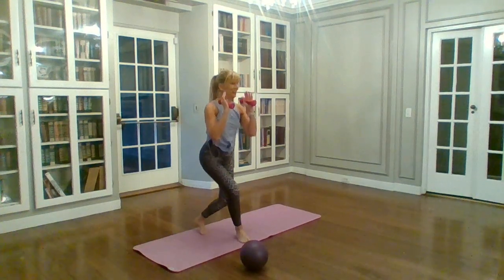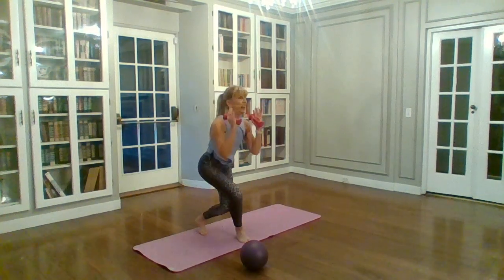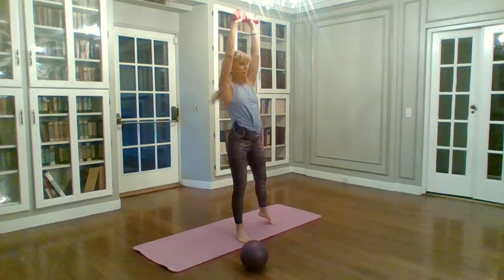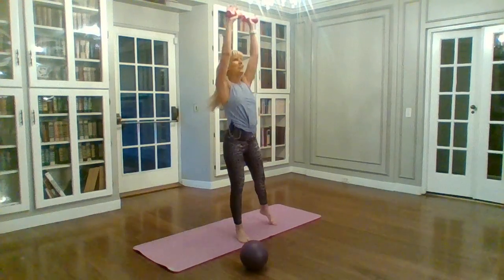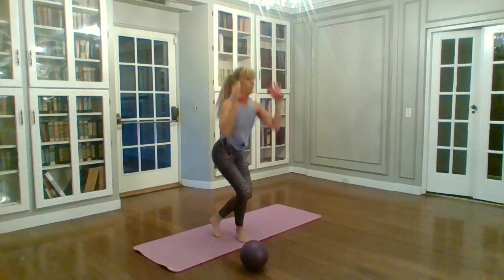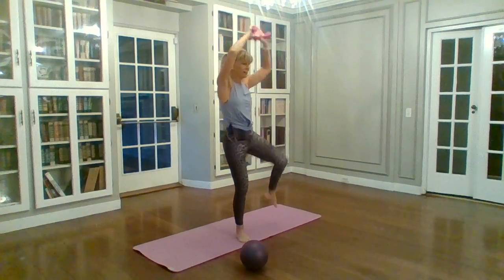With me, I go 8. Both knees are bent. One foot's in front of the other. Legs are braided. Here I go. Down, press. Palms in, palms forward. You got it. Bam. And lift. And lift. 8 more here. I go 8, 7, 6, 5, 4, 3, 2. Stay here. Weights together.